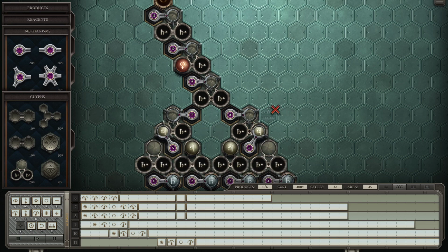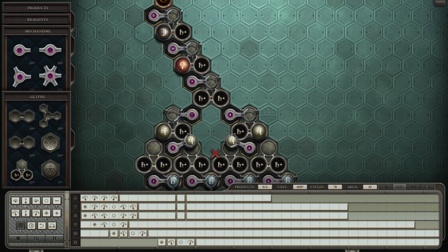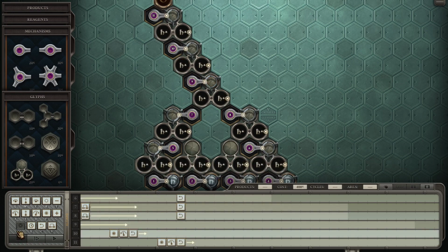At least we have the extra steps there now. So that was the first one. That's the second one. Yes, good. First one. Good. It's doing stuff. Yes. No, it's in the wrong spot. Oh, we're running into that problem again. How do I solve that now? Okay. Let me think about this.